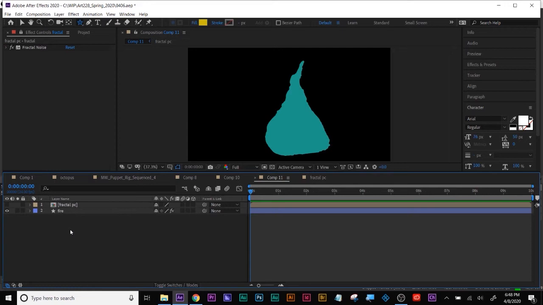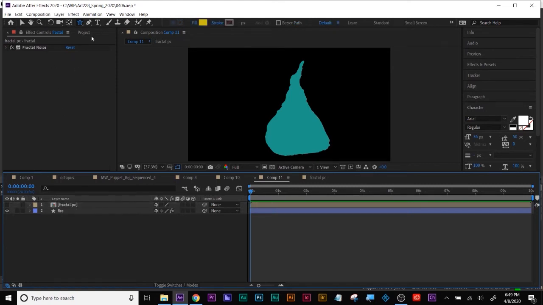Now we're going to dive into compound effects. A compound effect is one effect that refers to or takes values from another layer in your composition. So this fractal is driving the displacement map. The displacement is based off of the fractal. That's what's driving the one effect. The one I'm going to show you is two effects. One's called Wave World, the other one's called Caustics. And they work together to create a unified type of look.